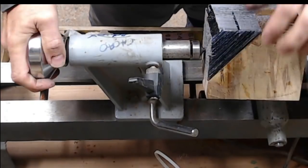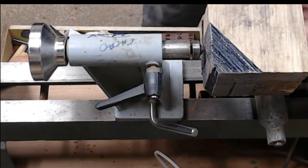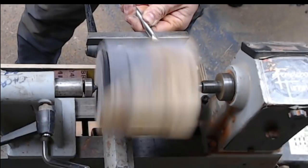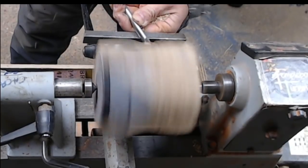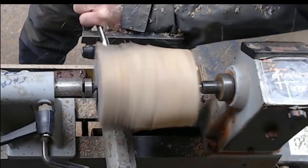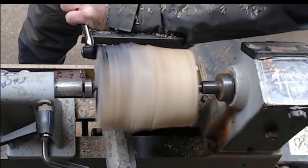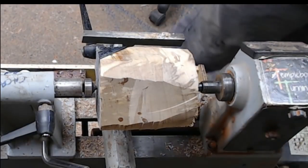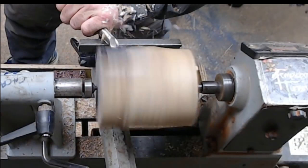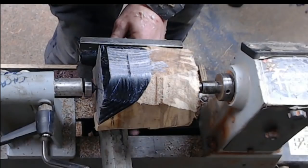I think I am going to put a mortise on this just for safety purposes. Okay. Now I'm just taking really light cuts. Not being aggressive at all. I'm going to go with my bowl gouge, just because it's got more surface area to work with. Yeah, that's better. Never work with a loose nut.